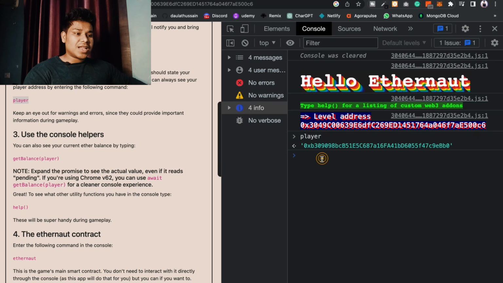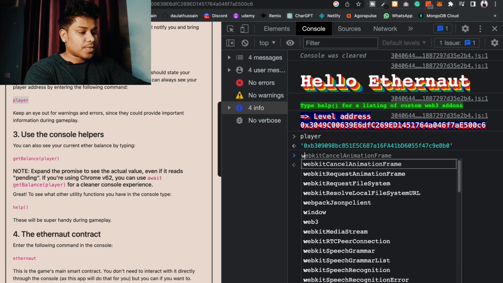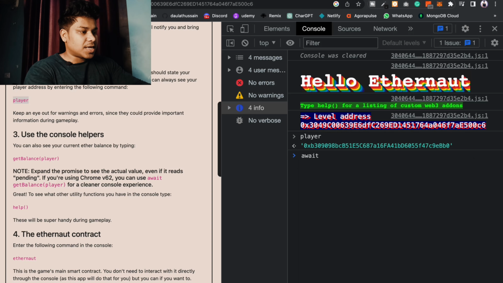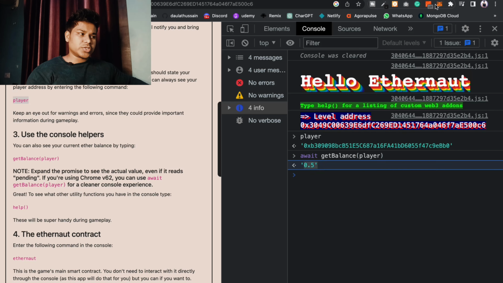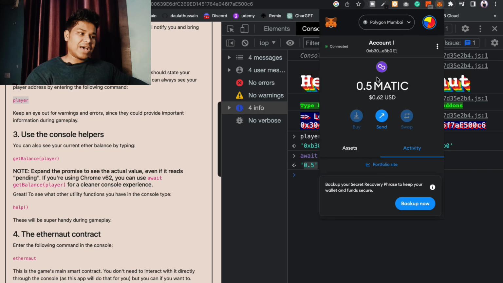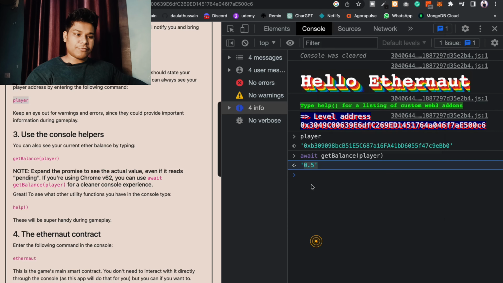And if I want to check the balance, I can do that very easily. Make sure you use await, because it's an async function. We are getting the data from the test network on the blockchain, so it will take time. So we have to use await. We'll say await, and we have to get the balance. So I say balance, and I have to pass the player address, because I have to check my address. If I make a request, you can see it will reflect the balance of my wallet. That's the exact amount I have in my Matic, and that's what I can find out.